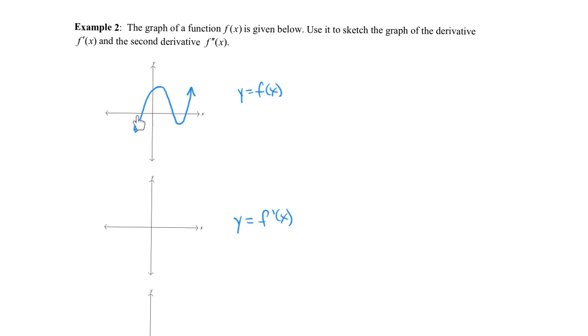So if I could measure the slope at each point, let's say I measure the slope right here. Let's say the slope is 1. Now there are no units here, these axes aren't scaled or anything, but let's just say for the sake of argument, the slope at this x coordinate is 1. So I would go down to that x coordinate and put a dot at 1, right? Because this is going to be the recording of all the slopes of this curve.